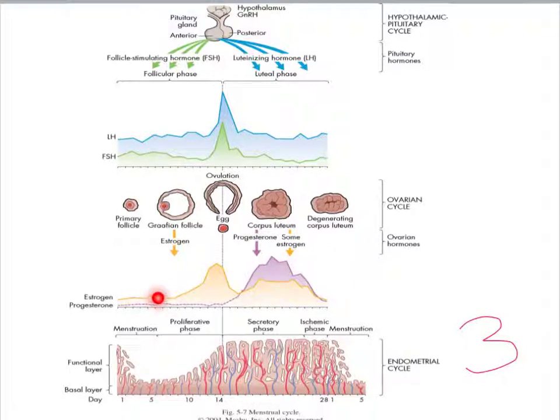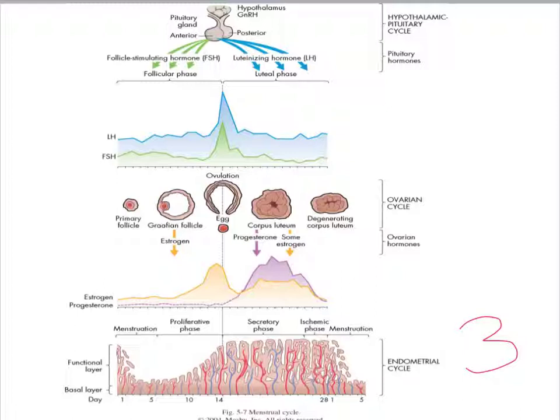So notice that we have an increase in progesterone mirroring the increase in the endometrial lining, and then this spike of progesterone so that the lining stays maintained. If implantation occurs about 7 to 10 days after ovulation, then the corpus luteum will continue making estrogen, and the endometrium is going to develop under the stimulus.